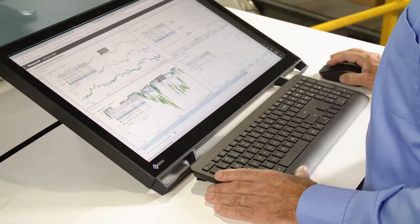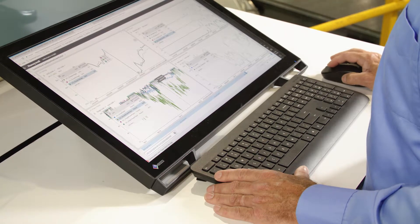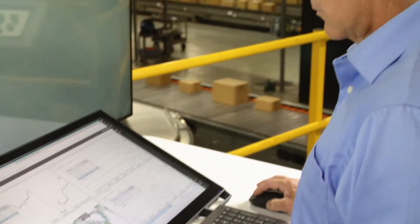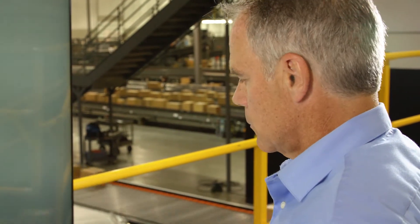In that initiative, you would take data from your existing control system and add sensorization to your equipment to provide insights into the system. Combining that data into a single platform gives you a few different tools: tools to get alerts, tools to do trending, and tools to actually do some analysis of the data and start providing insights back to you.